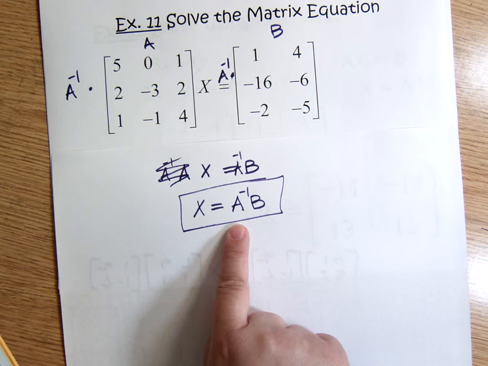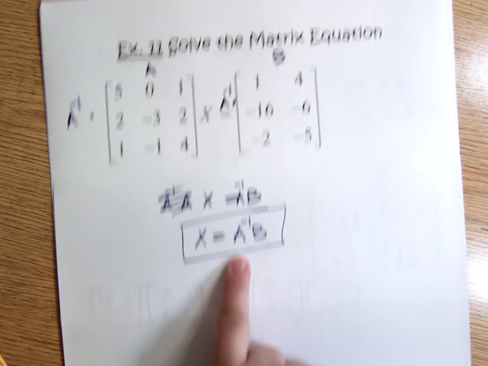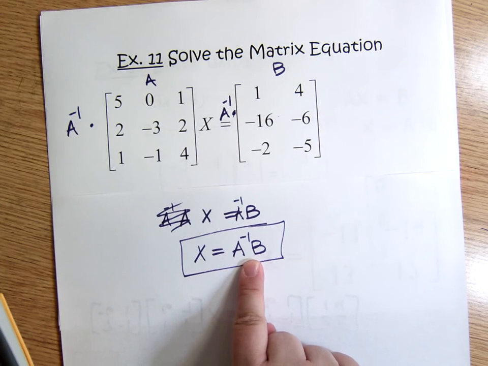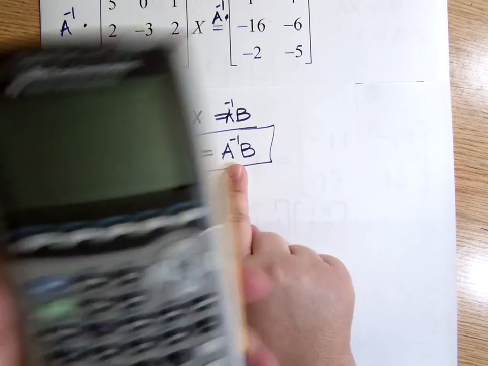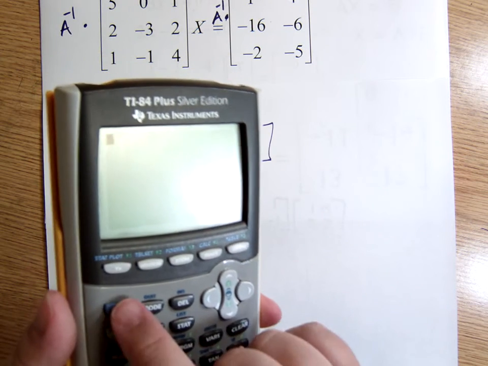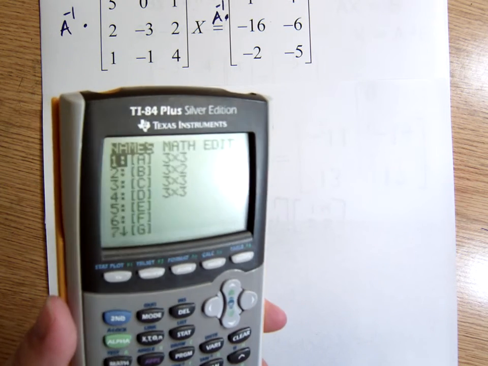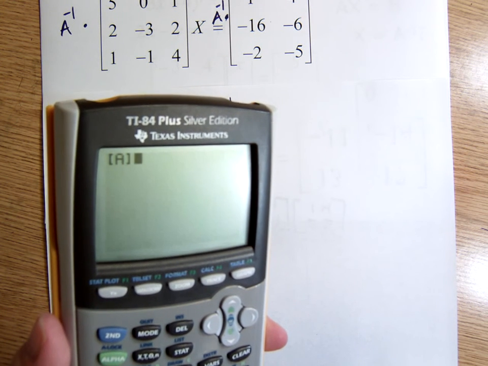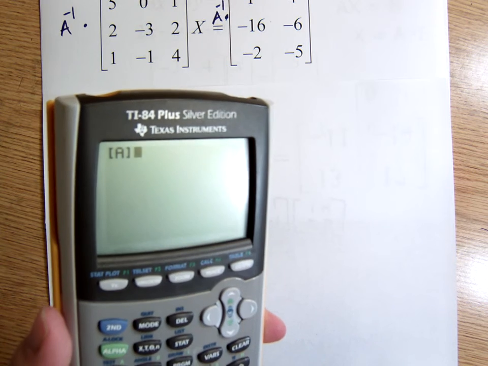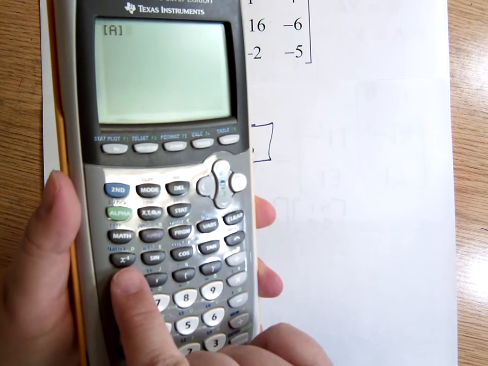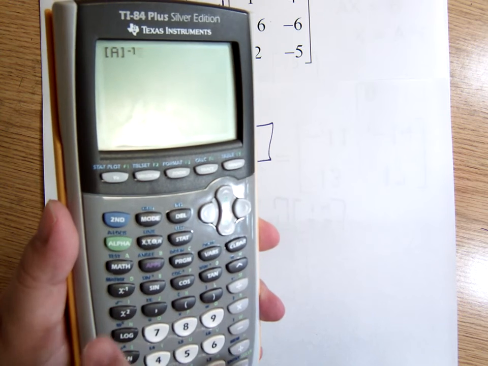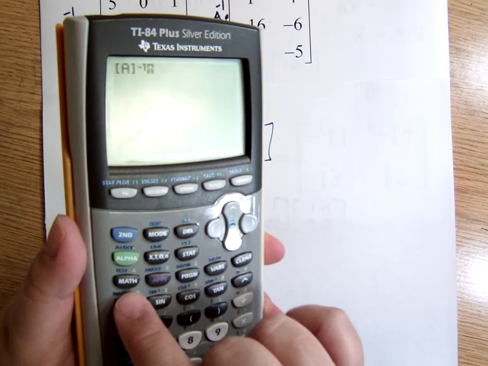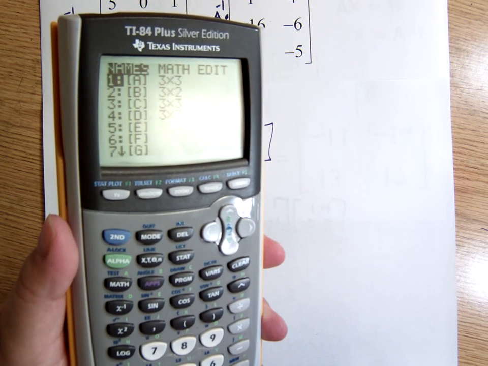So if you're using a calculator, it's actually really super simple. You just put in your A, put in your B, and then do this. This happens on the home screen. So on the home screen, I'm going to go to matrix, so second matrix, and I'm just going to get the name matrix A. So I'm just going to press 1. Takes it to the home screen. Then remember I use this button to do inverse, the X to the negative 1. And then I need the matrix B name. You don't even have to press times. It understands that writing it right next to each other means times. So press 2.